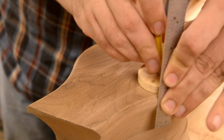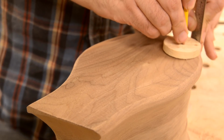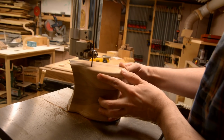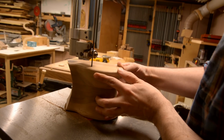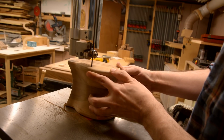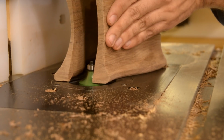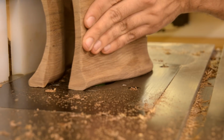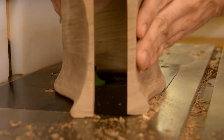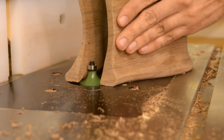Then I needed to mark to cut the drawer out, and I didn't have a washer that was big enough, so I made one. It didn't occur to me to use those bearings. Then we cut the drawer out, and do not want to screw up here. It's more important to keep a smooth curve than it is to stay on the line. After sanding the inside of the boxes, I ran a 1/2-inch radius round over on the inside. And I stayed away from the very ends, because if anything bad is going to happen, that's where it's going to happen. And there's just no point in taking a risk, because I'm going to be shaping that area by hand.